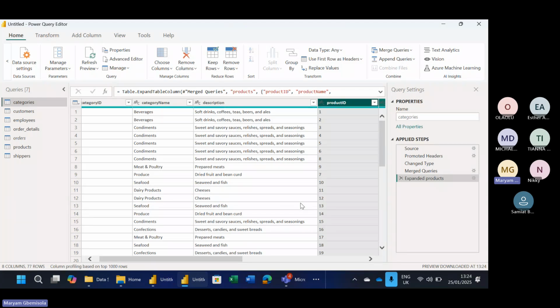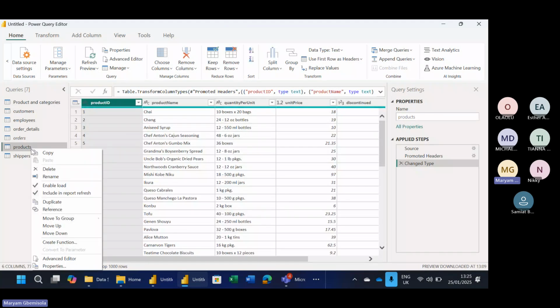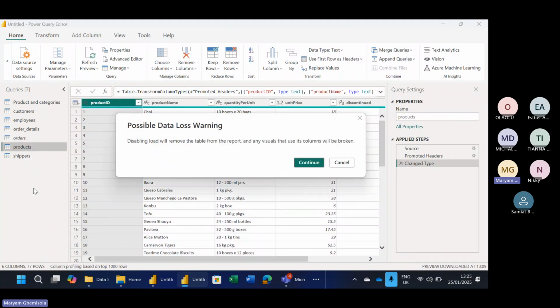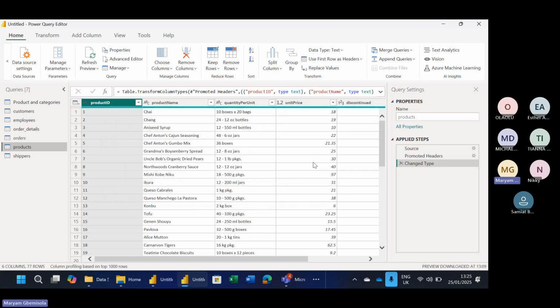category table together. So I have one table and I can rename this table, either from here or from here. I can call this product category, or products and category, depending on what I want to call it. I can call it products and category. And the same thing, I'll come to my product and I'll right click and uncheck enable load. That means I have disabled load. Yes, I'm sure of what I'm doing. I'm not afraid of data loss. So that is what I've been able to do here.